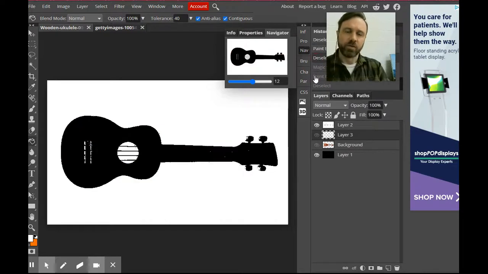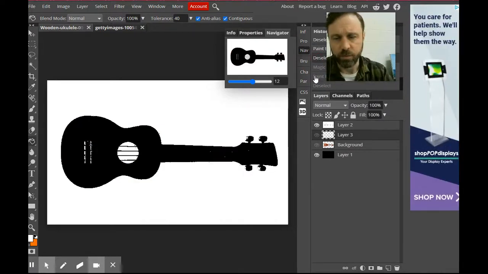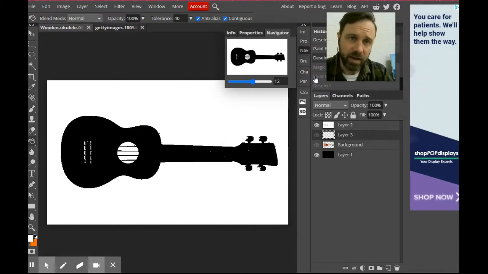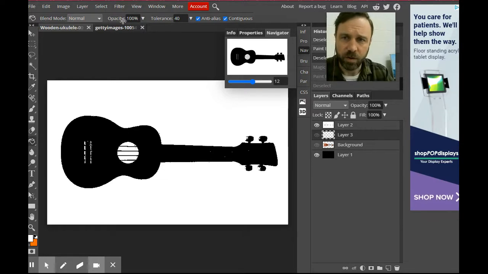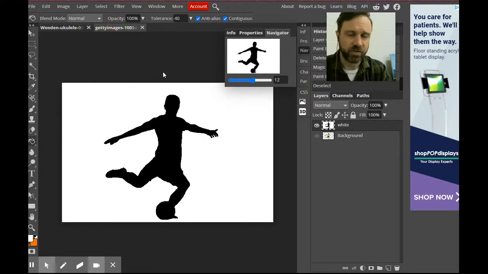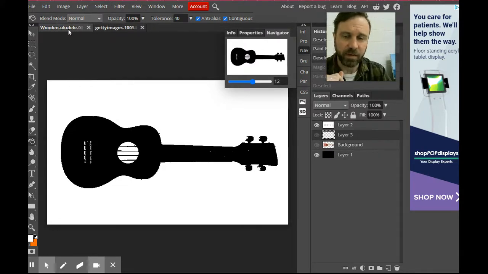Okay. So again, you can see how we can add a little bit more detail using a positive, negative, having more of a black and a white in there to have your features. So again, there's nothing wrong with an image looking like this for your silhouette, but you are also able to add a little bit of design in there, such as the ukulele. So again, this is how to make a silhouette for the Aaron Douglas project that we're going to be doing.